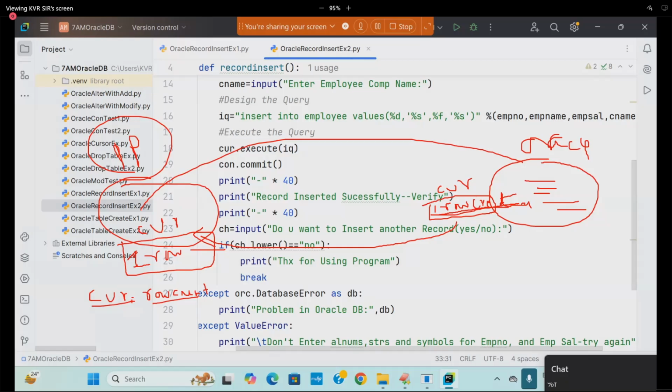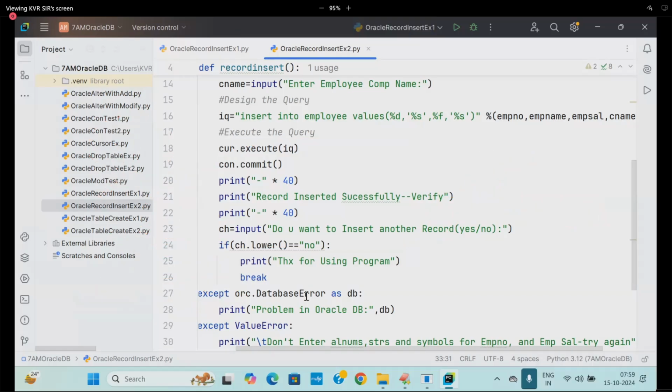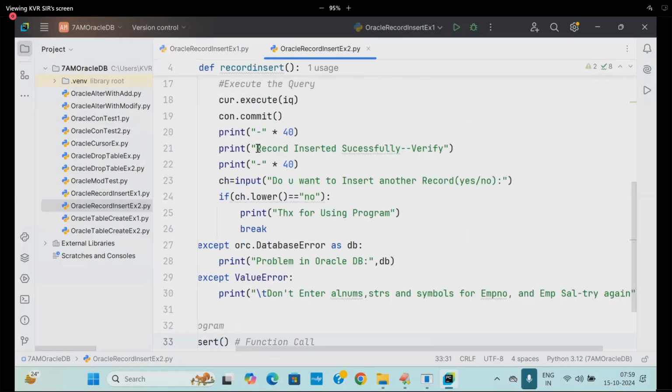Like a complex object contains real and imaginary, the cursor object contains the attribute rowcount. Rowcount will give you the number of records updated. This I will use today. Like a complex object a equals 2 plus 3j, a dot real, a dot imag. Like that, here I am writing one record.